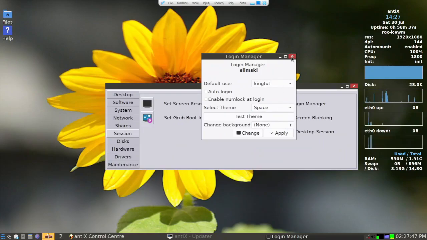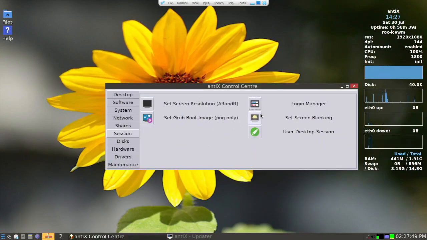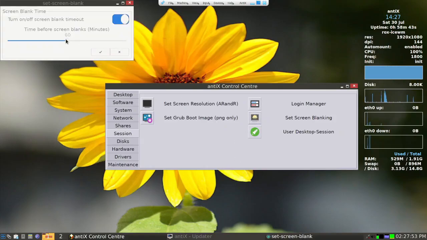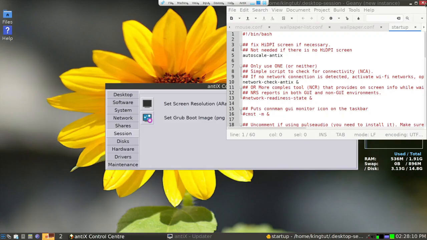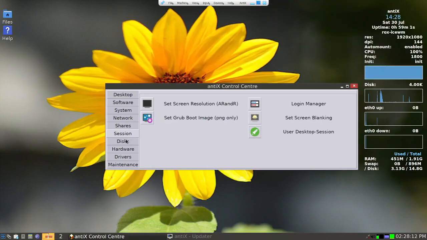Okay, let's close. Screen blanking. Well, what do you mean by that? Oh, so it's just screen blank time. Desktop session. Okay. Oh, okay. This is just basically that.